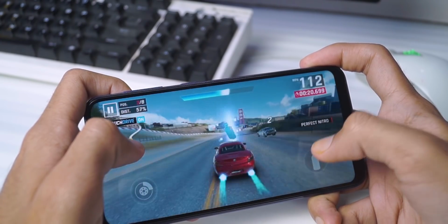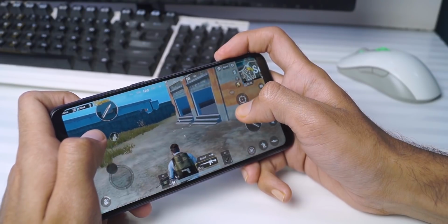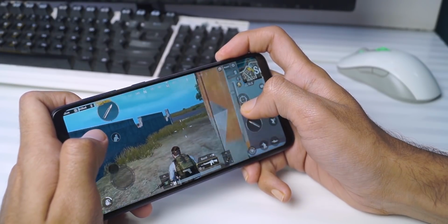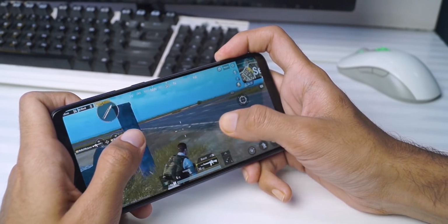But then if you're keeping gaming out of the equation, you might be able to make do with the day-to-day performance of the Galaxy M10. Just don't keep way too many high expectations. But not everything's wrong with the Galaxy M10, there are a couple of plus points as well.